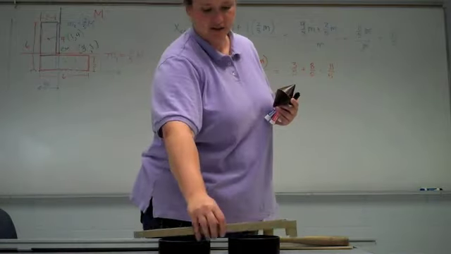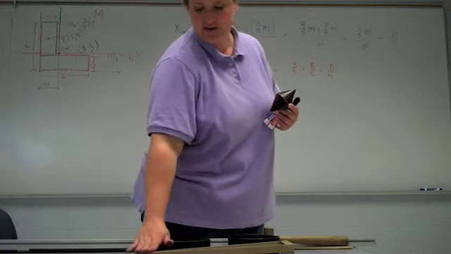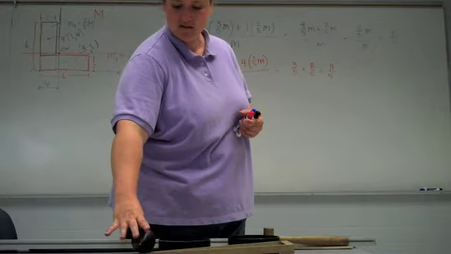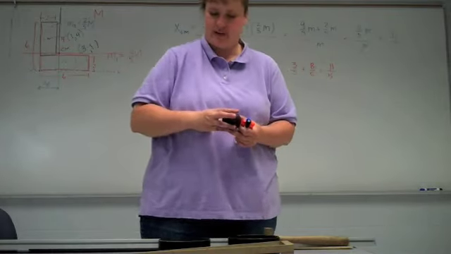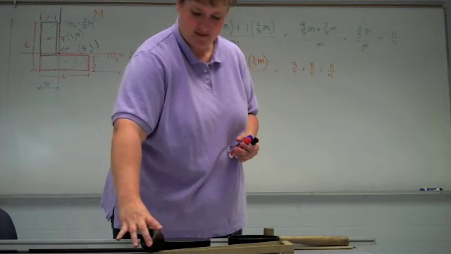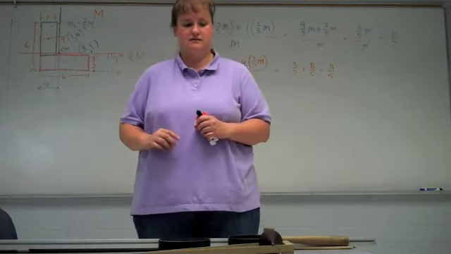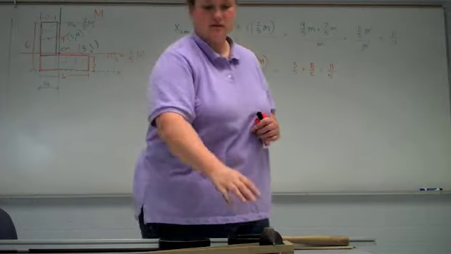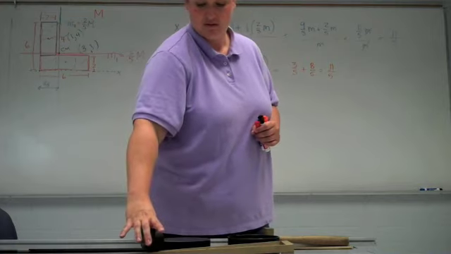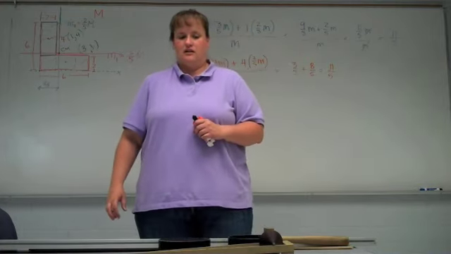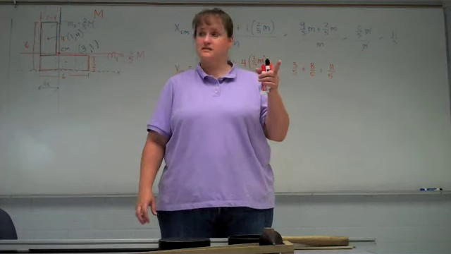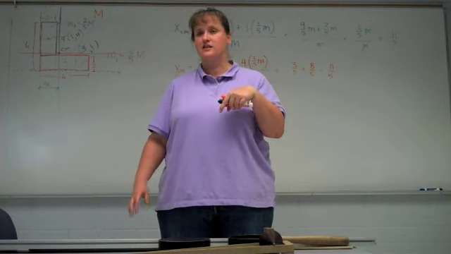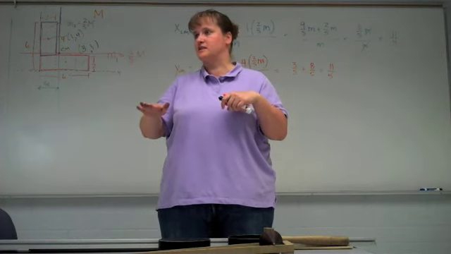I have a little track for it to roll on. This end's higher than this end. Yet, if I take this object and put it at the lower end, it falls off. Try that again. It appears to roll uphill. The track goes up, but the center of mass is going down. Okay, so energy is still being conserved. The center of mass has a lower position to get to.